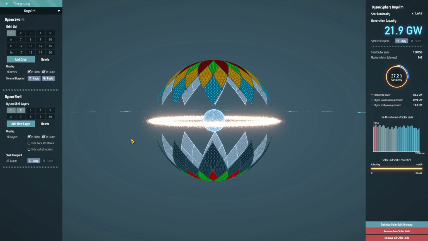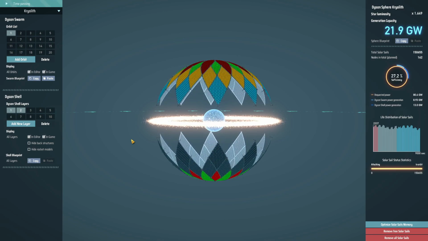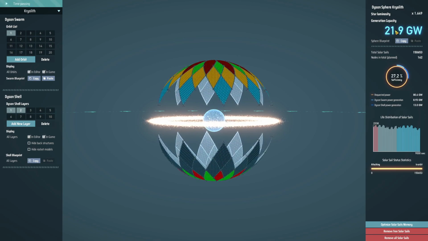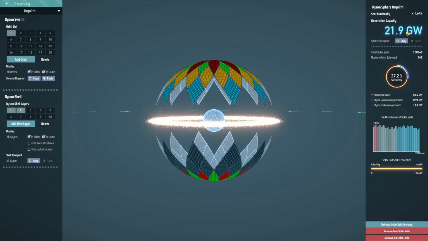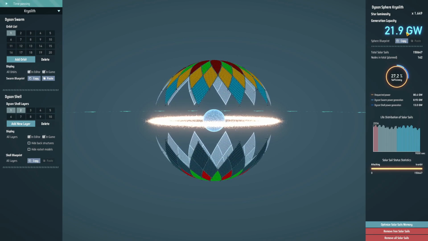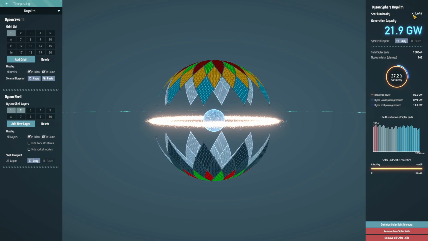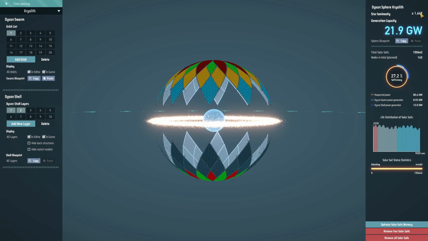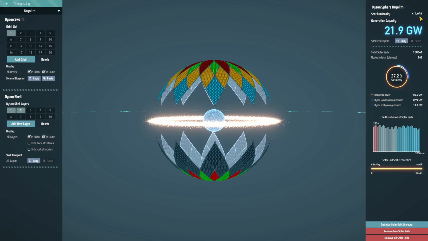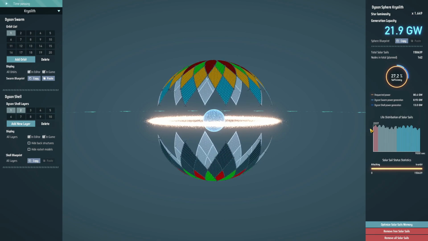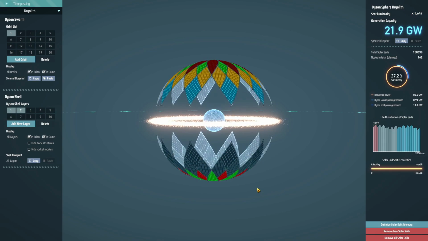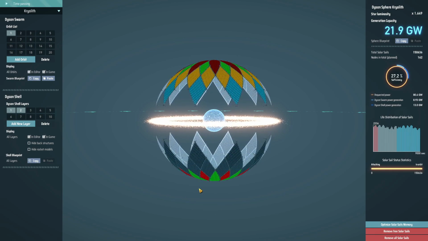You also don't need to make a hugely complicated large sphere in order to generate a lot of power, because as you can see, this one is already generating almost 22 gigawatts of energy. So that's a huge amount. And this is partially helped by the fact that this is on a star that has a higher luminosity, so 1.6. Definitely not the highest you can get, but it's pretty decent. And as you can see, we're generating quite a bit of power just from a very simple sphere like this.